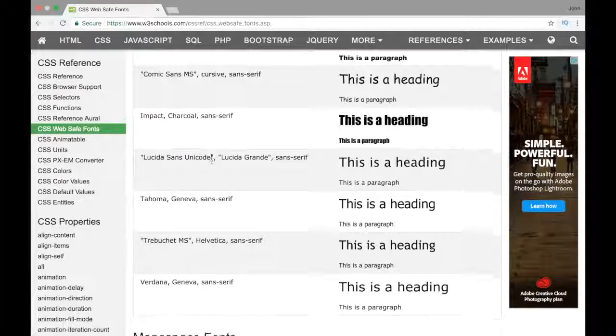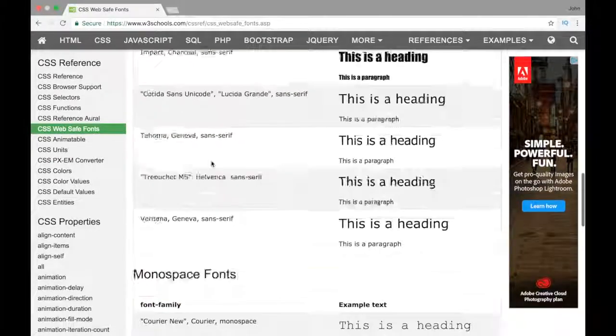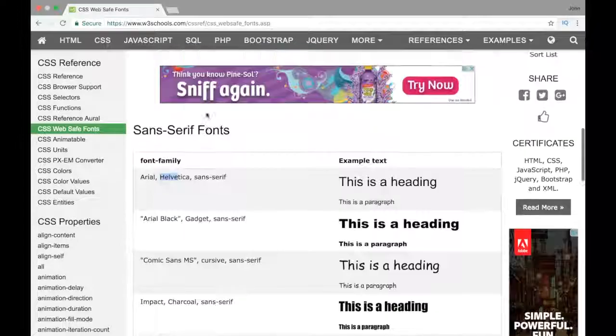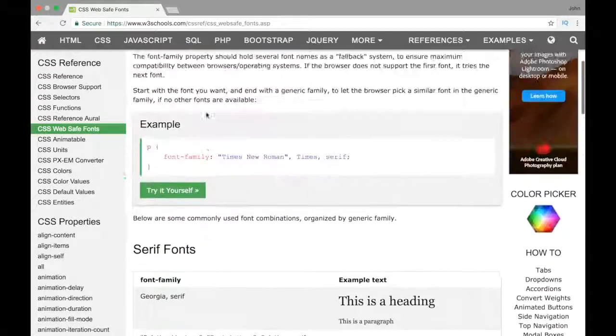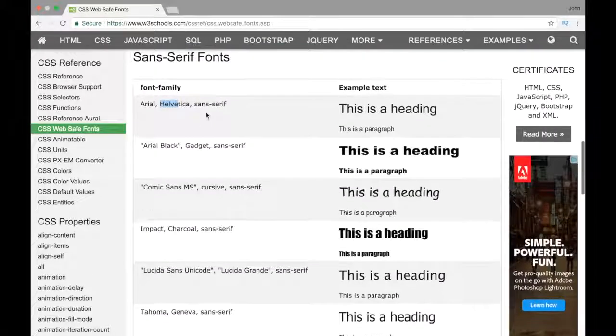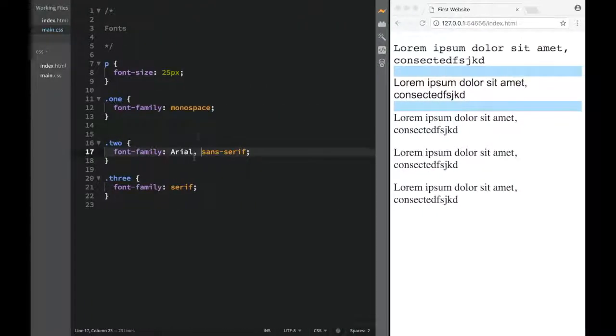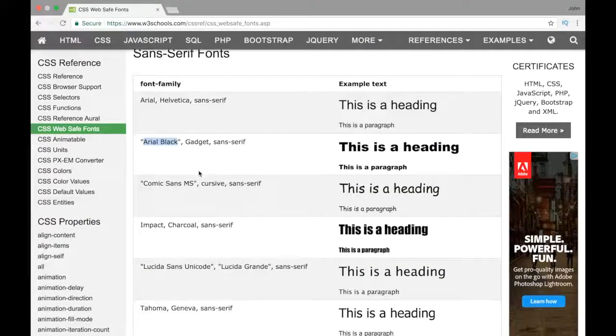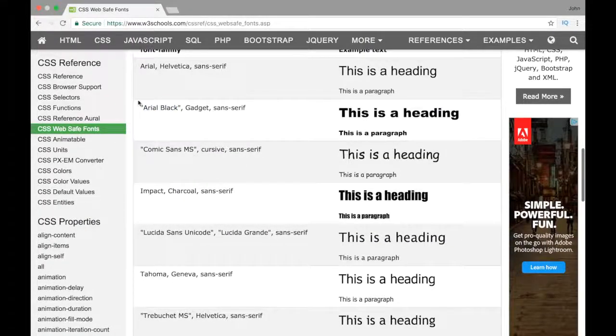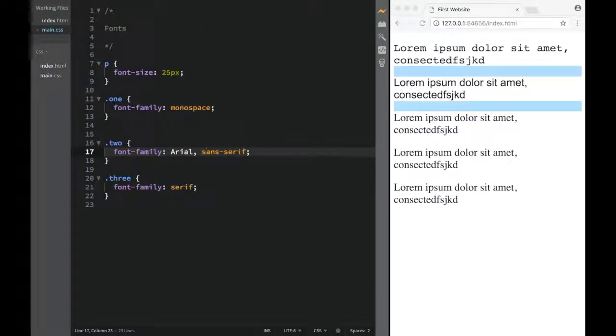So a very common and very smart practice is to set up fallback fonts. Let me show you what I'm talking about. Here you can see that I have Arial Black and a second value. What this means is: listen, whoever's using my site, for their browser or their computer, if you don't have these fonts, use these ones. So over here, if I'm going to go back to Helvetica, I have Arial and I'll have Helvetica. So I'm going to say Helvetica over here like this.